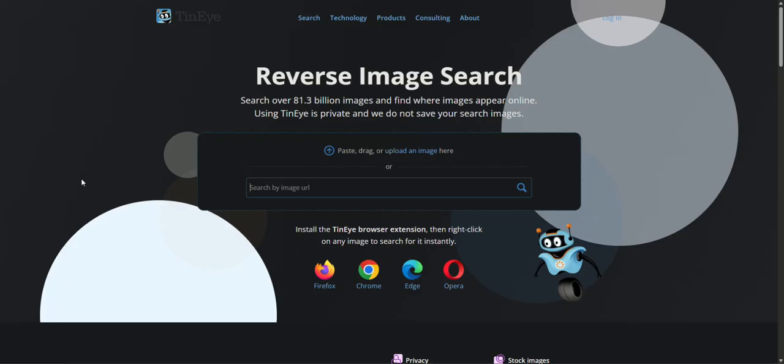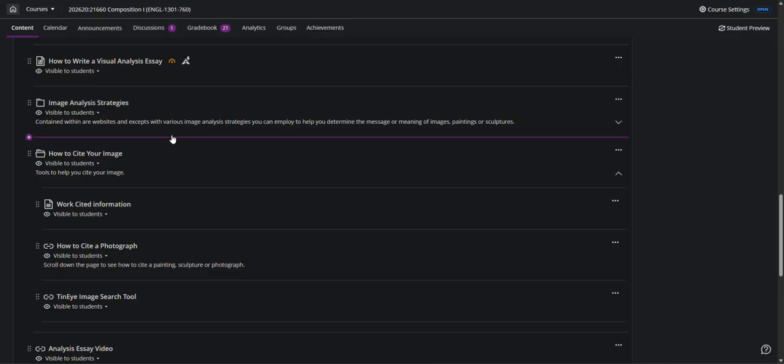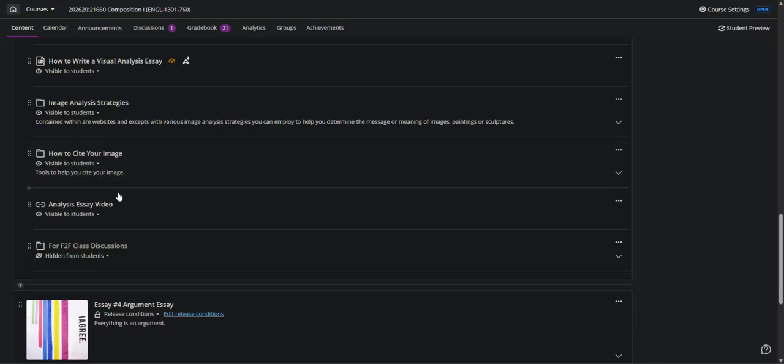This is really much more helpful when you have a picture and you're not sure where it came from. You're able to upload it here. It will give you all the different places on the internet where that image lives. You just pick one to cite. That's really all you're doing. Now, of course, there's also Google reverse image lookup if you need to find that image someplace on the internet. But wherever you find your image, make sure you make note of it because it must go in your works cited page. You must cite it.